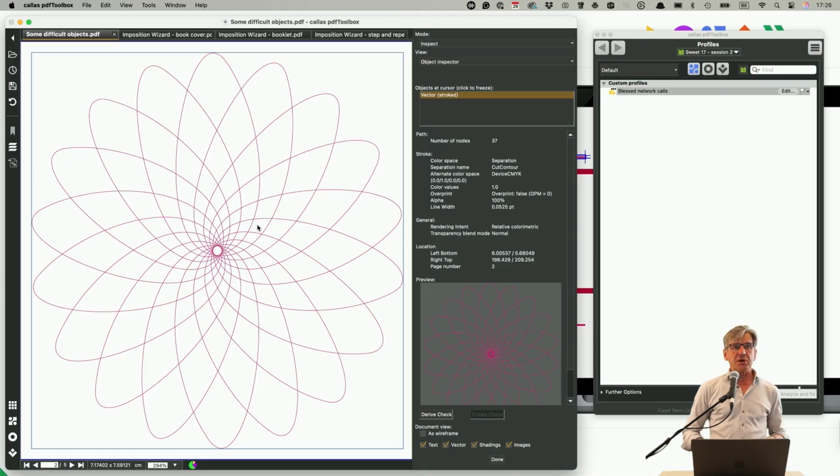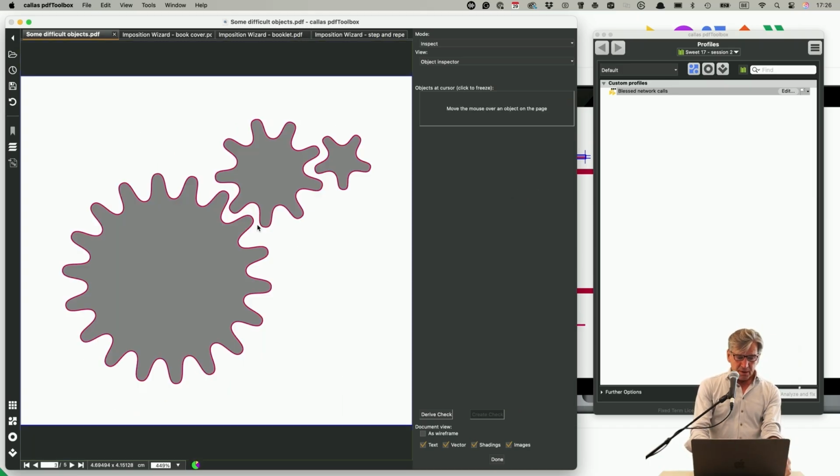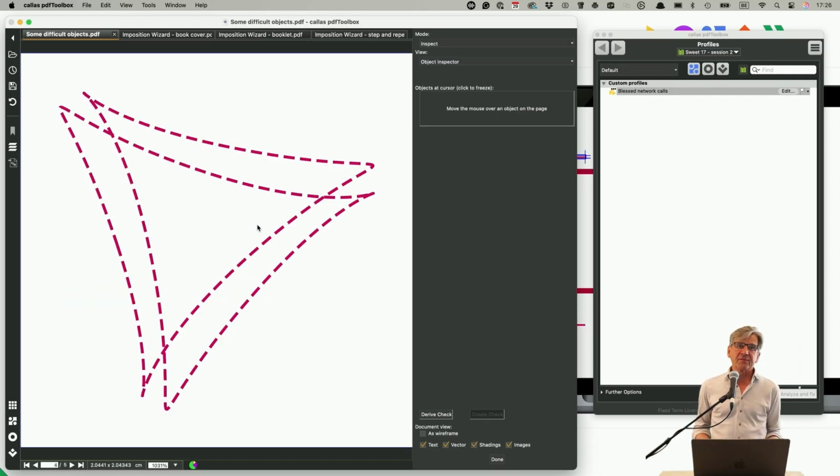Here I have an object with some lines, probably not a cut line, but just some complicated object, and I want to understand and know the outline of it so that I have something for my nesting algorithm, for instance. Next one, just some lines that are close to each other, and that is also another complicated object. Again, I would want to have the outline of these two overlapping forms.